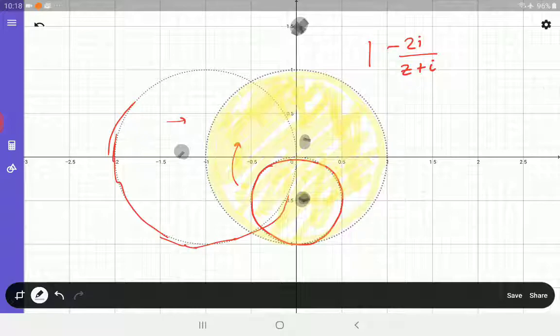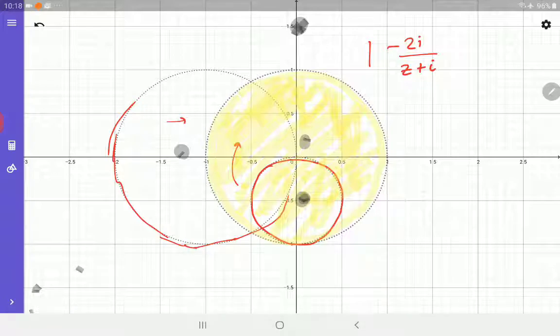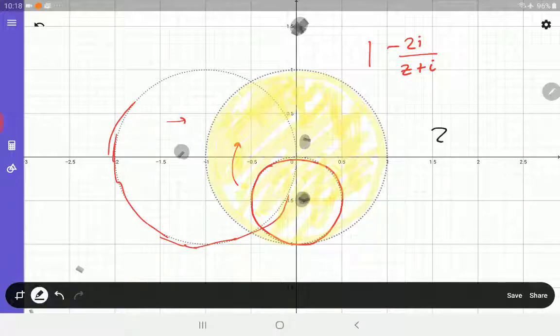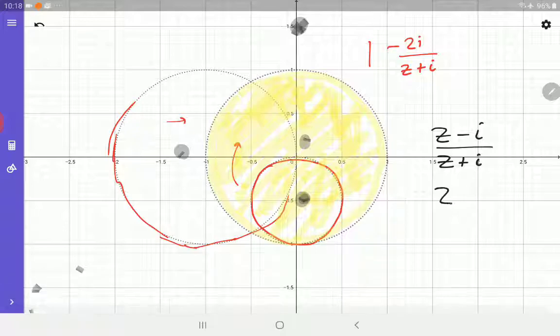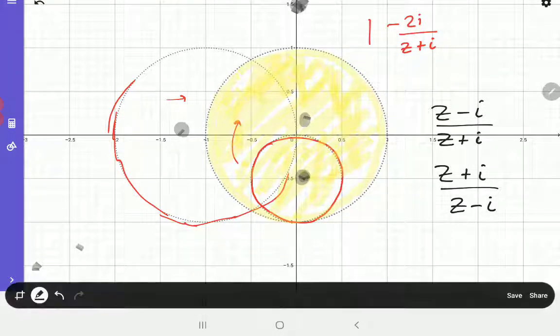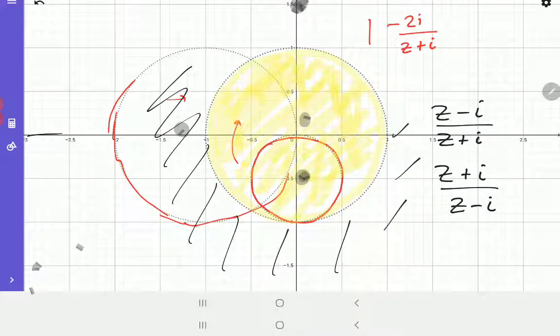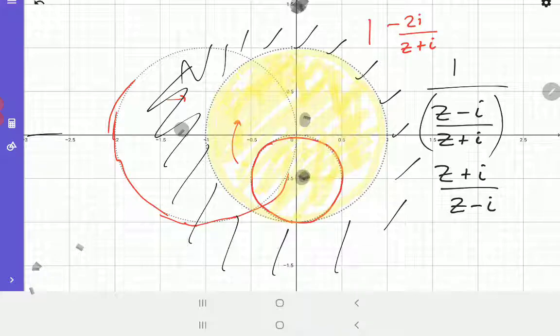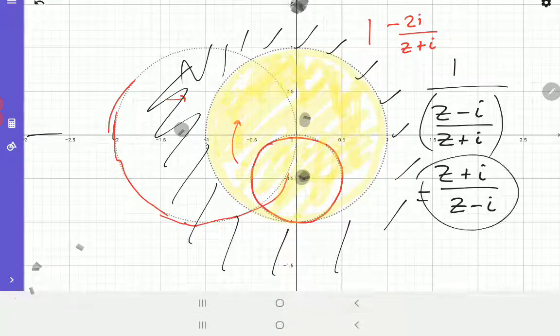Okay, so that's that. Now, what if I wanted to map instead the lower half plane to the unit disk? Well, that couldn't be easier because this maps the upper half plane to the unit disk, so just take the inversion again at the very end. If we were keeping track of the lower half plane, we would have ended up on the outside instead, and in this case, if I want to end up on the inside, just take this resulting thing and do 1 over that. So this maps the lower half plane to the upper half plane.